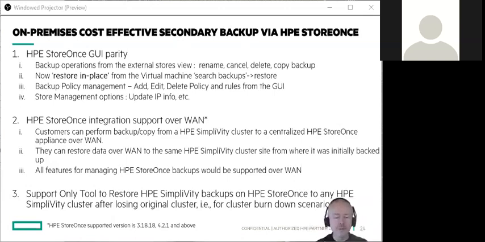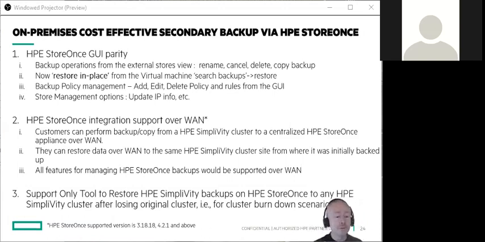Well, at that moment, you have to contact HPE support, because they have an internal tool today so that you can restore from StoreOnce or from Cloud Volumes to another SimpliVity cluster, because a newly built cluster from scratch is technically a new cluster. So be aware of that. There's that support-only tool.